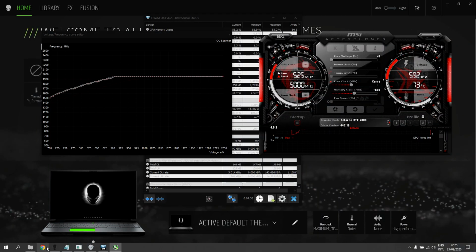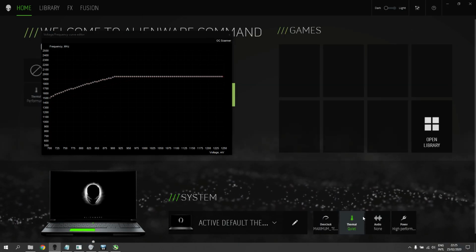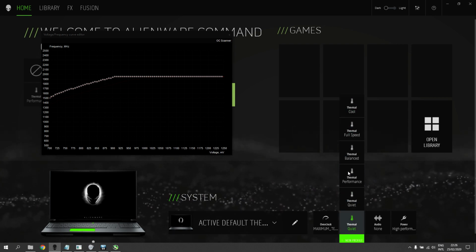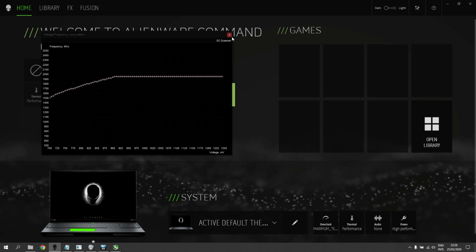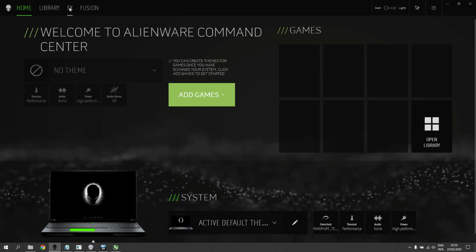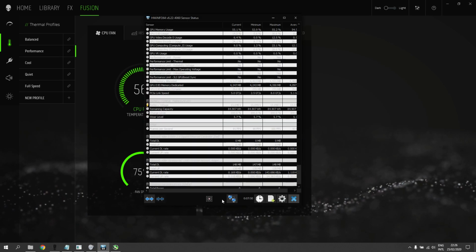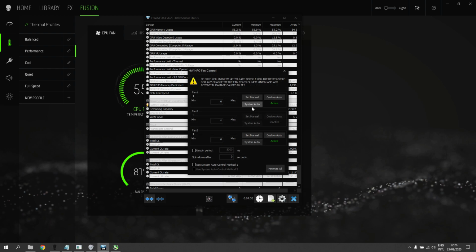But however, keep in mind that I'm running on quiet profile, right? So if we go on performance, let's wait for the fans to kick in. We go back here. We say we close that. We go back here. We say system auto. Find me the maximum value 3000. Set manual. System auto. Find me the maximum, 2200. Right.